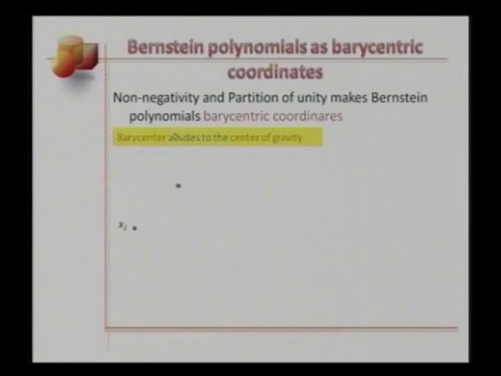Let's say we have a set of points, x1, x2, x3, x4, x5, x6, and x7. If there are masses associated with these points, for example, m1, m2, m3, m4, m5, m6, and m7, it is possible for us to compute the center of mass of these points. That would be somewhere shown by the red dot over here, XCM, the coordinate of the center of mass. We also know via geometry that this center of mass would lie within the convex hull defined by these points. So the red dot will never be outside this convex polygon here.